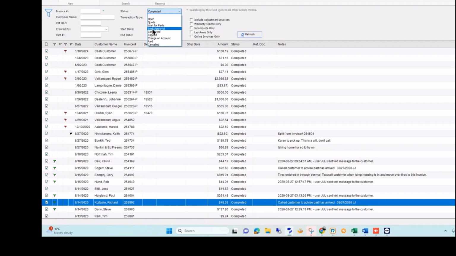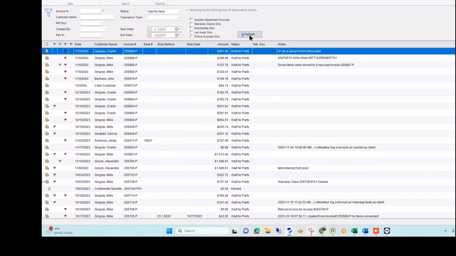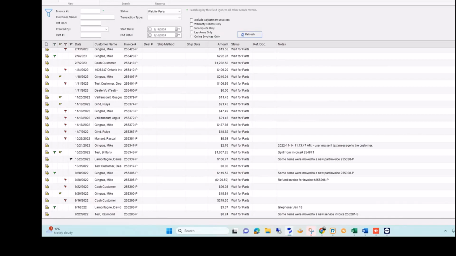Seek approval, there are not that many customers who use seek approval. But again, if you use it, you should go and look. And the other one is wait for parts. And you're going to say to me, why are you going to look at wait for parts? We know they're waiting for the parts. Yes. But sometimes they've been waiting for the parts for 2 years.